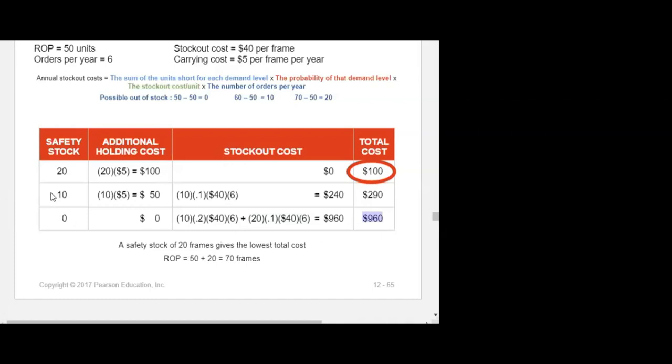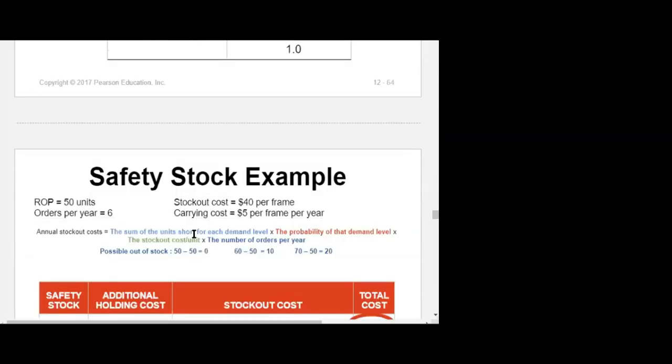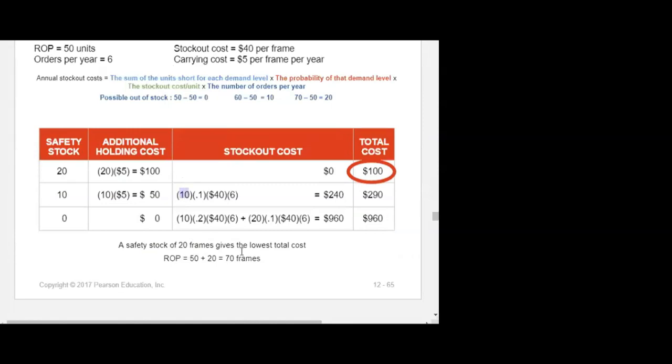How about if you add just 10 more items? If you add 10 more items, where do you stand here? Instead of here, you're here. If any order below 60 happens, we are good. We're happy because we have enough stock and we are not having any stock out costs. But the problem happens when you have additional orders that you don't have enough items to sell, right? If this happens, how many are you short? 10. That's the 70, right? At 70 orders or 70 customers or 70 sales, how many are you short? 10.